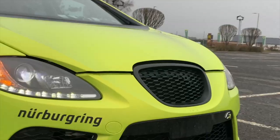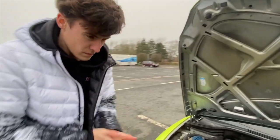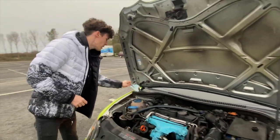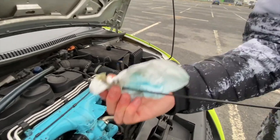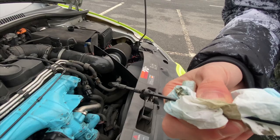Bonnet's open for oil. Right, so I'm gonna check the oil, because my high-tuned diesel, and probably most cars, just burn a little bit of oil. So I'm just gonna check the oil and wipe it off clean. There we go, nice and clean.